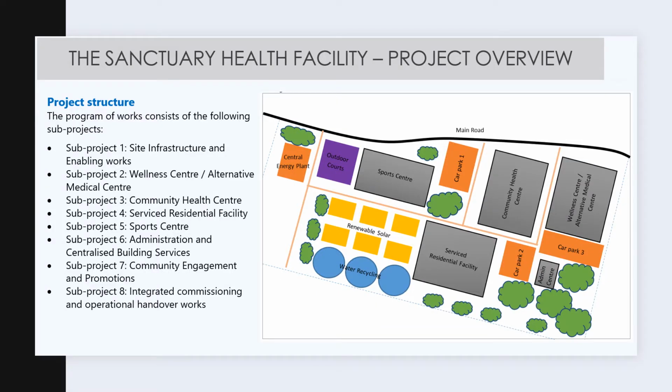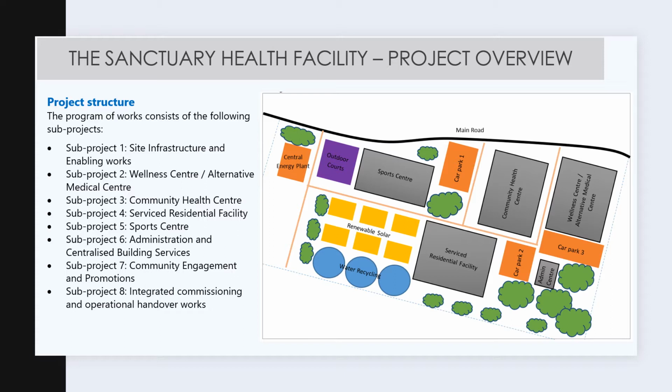This project has eventuated due to Divine Health Services, or DHS, having inherited a 2-hectare portion of land to develop a healthcare facility in the Australian state of Queensland, into which they can relocate their existing services. DHS has completed the transfer of title and obtained approval from the Minister for Health to provide healthcare services from this facility. Displayed is a brief project overview highlighting the 8 sub-projects that will combine to deliver the overall project objectives. Displayed also is a snapshot of the design of the facility.